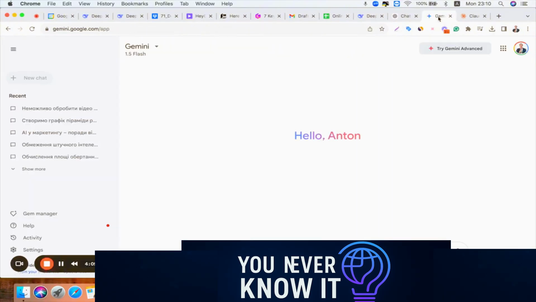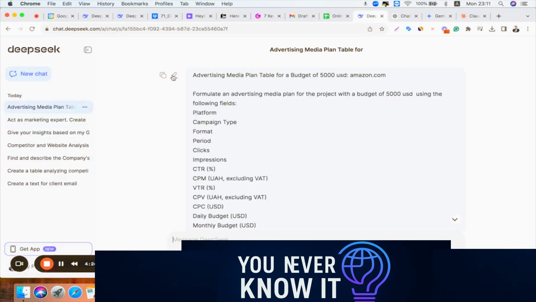Gemini. Gemini is definitely a good one, and I like Gemini for much better image creation. If we talk about ChatGPT, DALL-E is not so good. I didn't have a chance to test the image model of DeepSeek, and I will update the course and share with you how it works a little bit later.